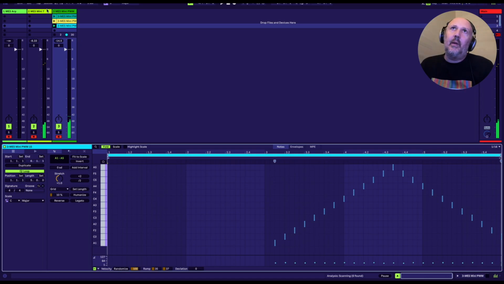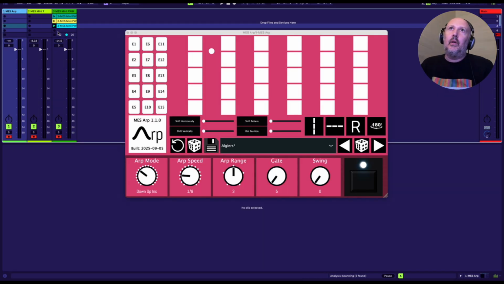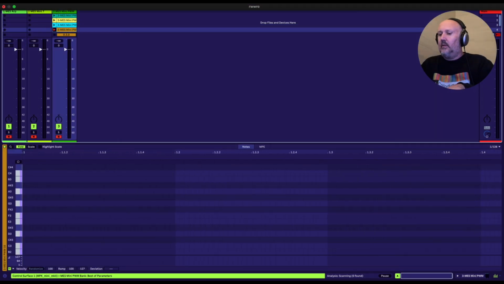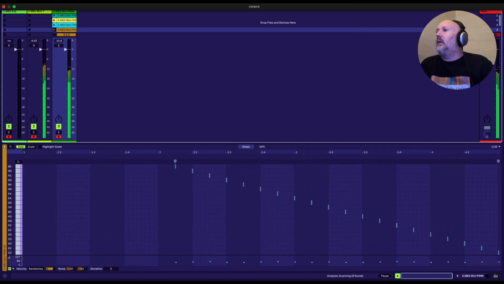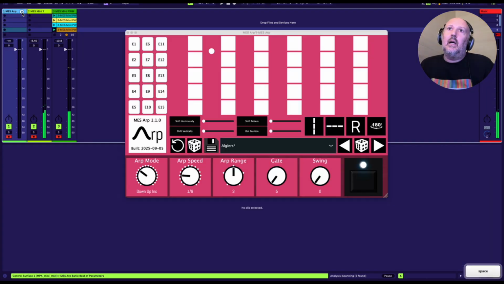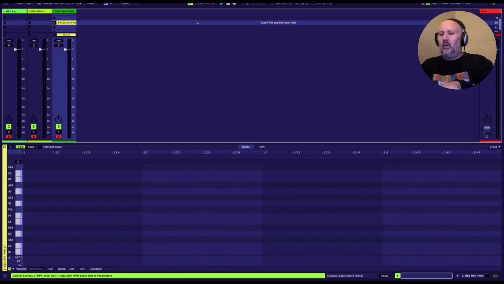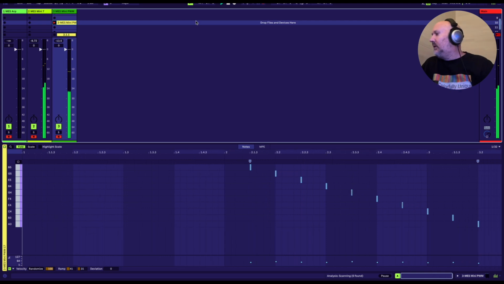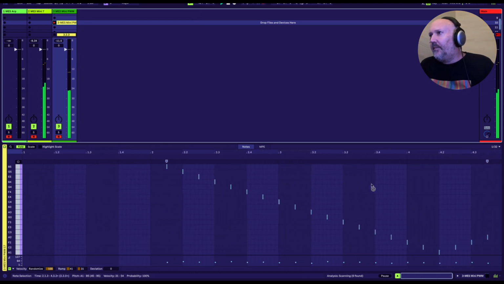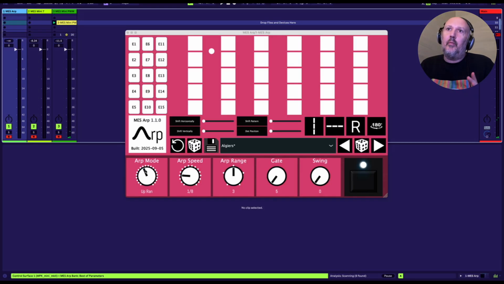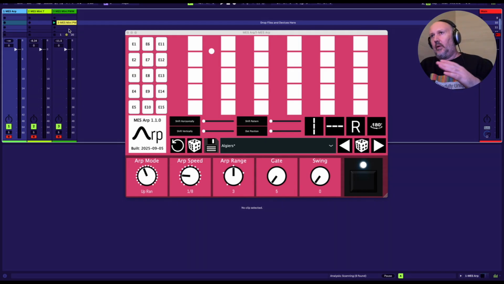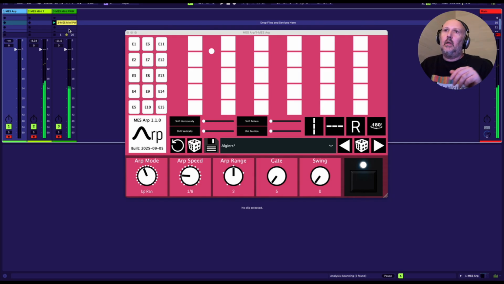There's our one at the top, and then we've got down, up, including. And excluding. Okay, and then we've got up ran, which we had before. So it's going to go generally up, but randomly. And then down ran.